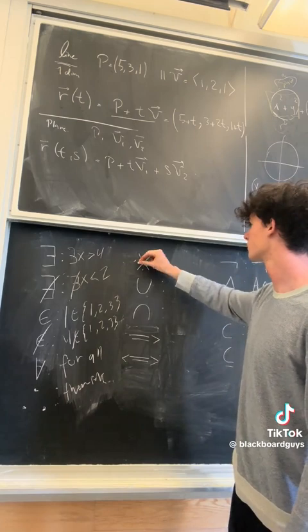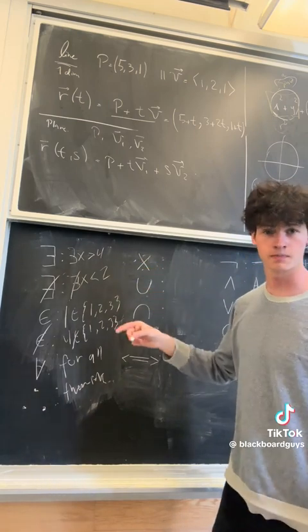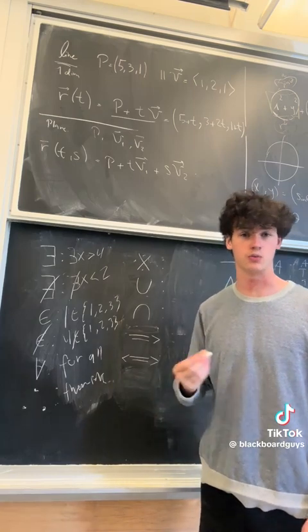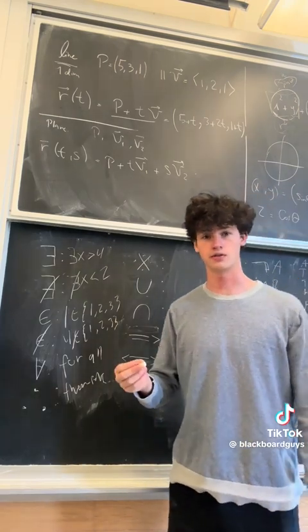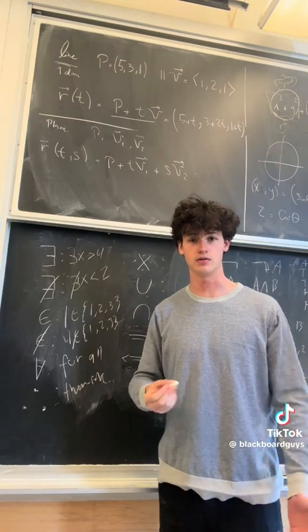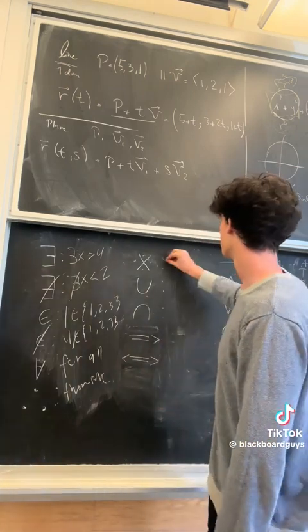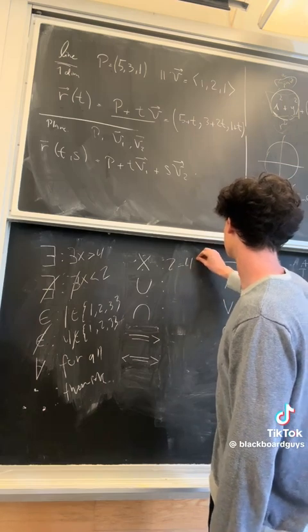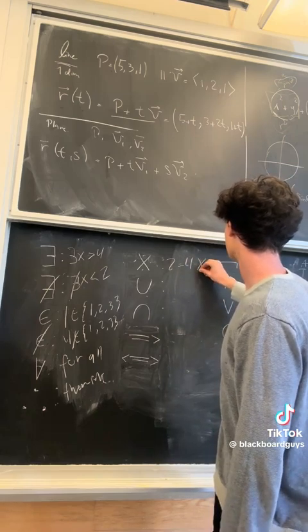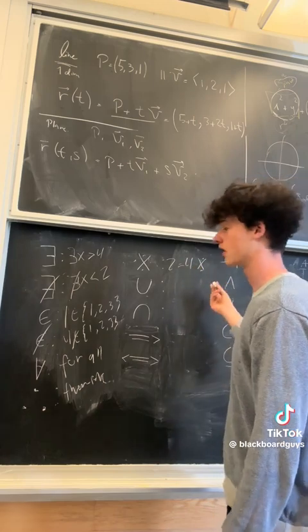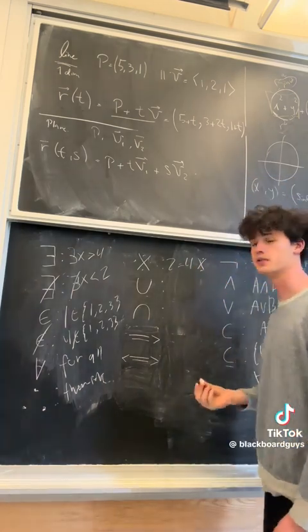These little 2 crossed lines with 4 dots mean a contradiction. So if you're doing a proof by contradiction and you reach your contradiction, you can draw this little symbol, and it just means that you have a contradiction. So if we say 2 equals 4, we can write this contradiction symbol behind it, because this is not true. So yeah, it's an example.